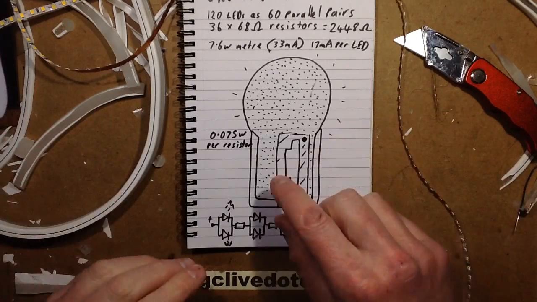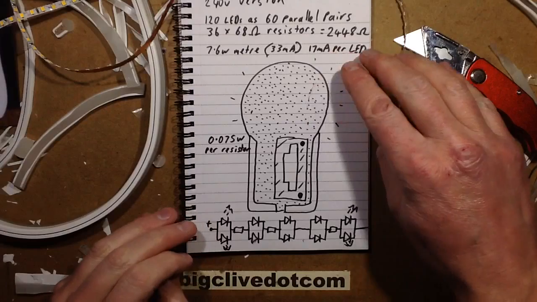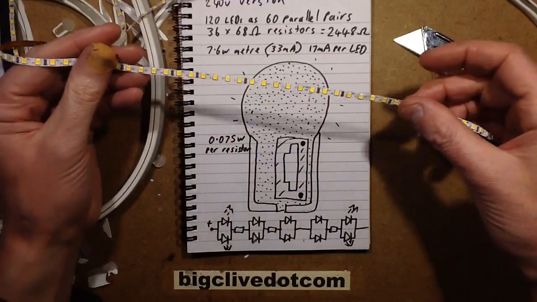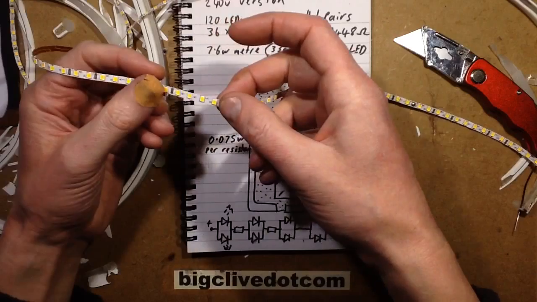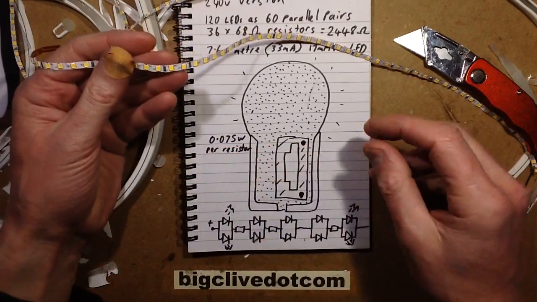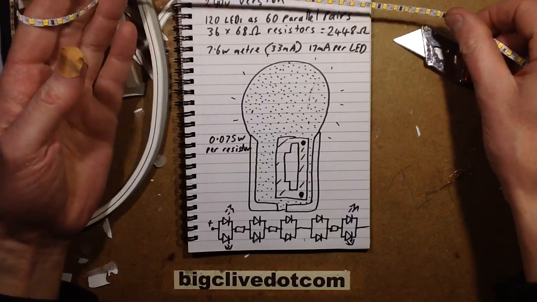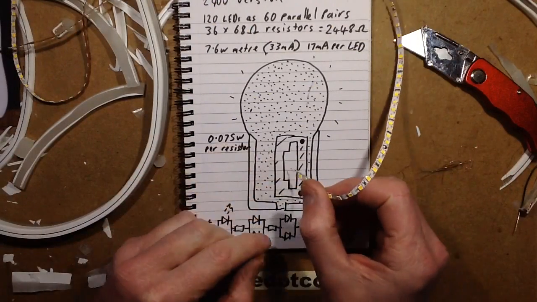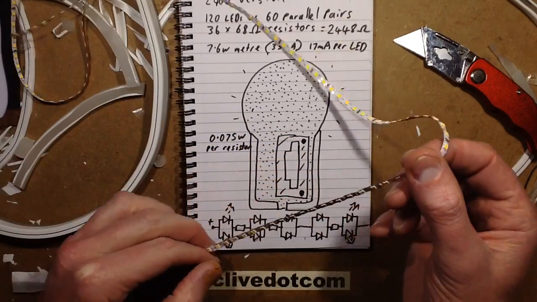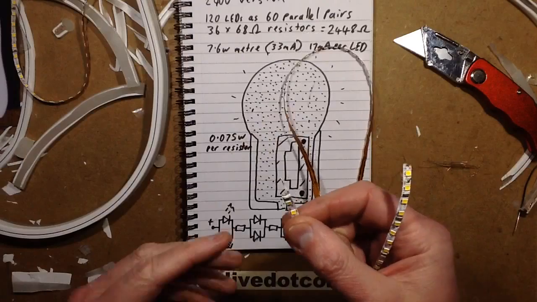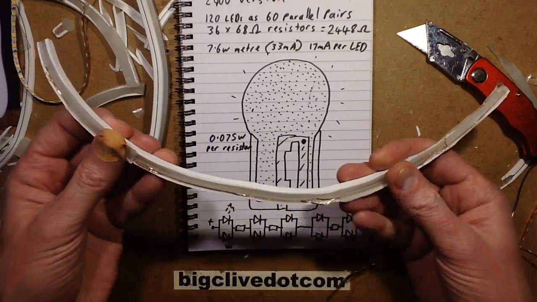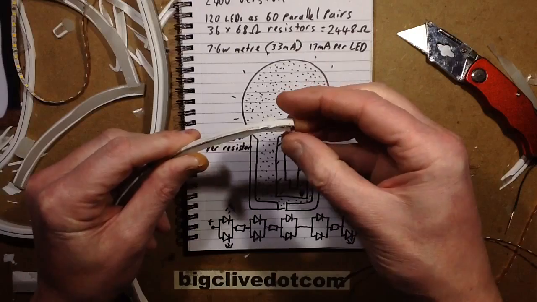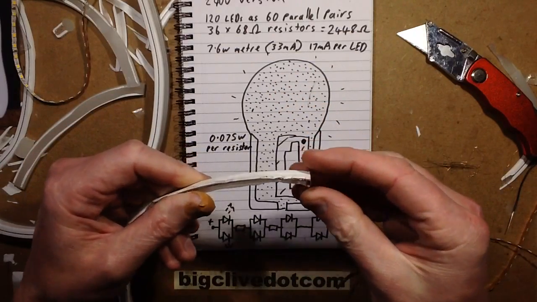The tube light, this material, runs at about 7.6 watts a metre and at 33 milliamps, but that's because the LEDs are in pairs. It's 17 milliamps per LED. Rather nicely, unlike the other tape that was overdriving the resistors, these ones at just 0.075 watts per resistor are not going to stretch this too much. It's going to actually run fairly cool and that's going to result in a good long lifespan of this material. The channel in here is actually hollow. I could actually grip the LED and as long as I held the section straight I could drag it out in one continuous section. The end cutting section, they've literally taken a sharpie and just put a dot at the cutting point, and it did tally up exactly with the material inside. Quite neat.